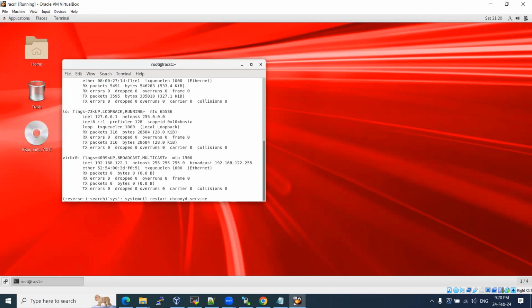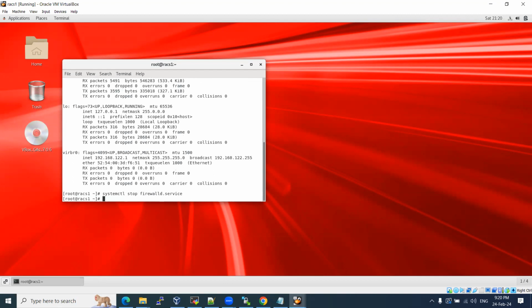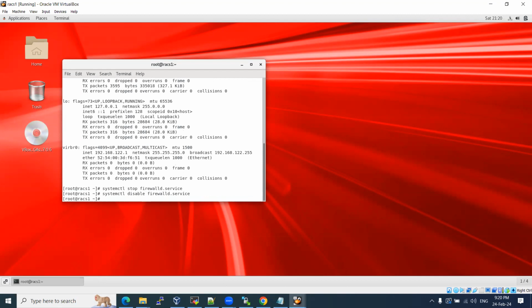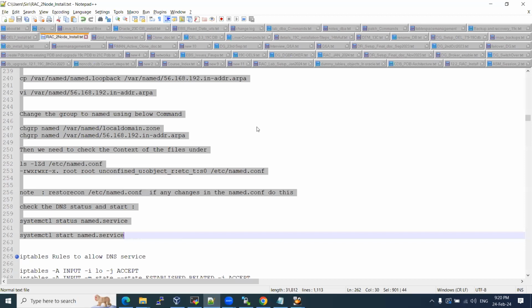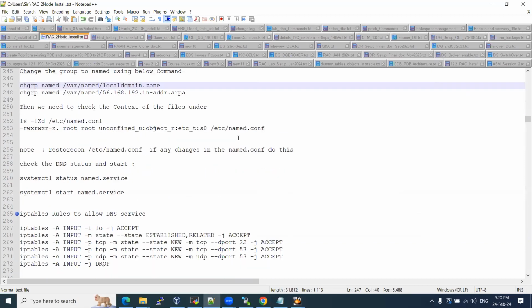systemctl restart chronyd, that is okay. systemctl stop firewall services. Disable firewall and systemctl restart named. Let me check that restart named service. I should have the command somewhere.